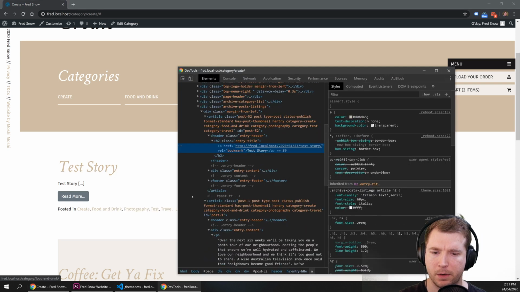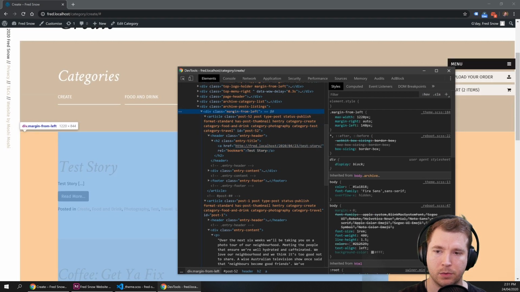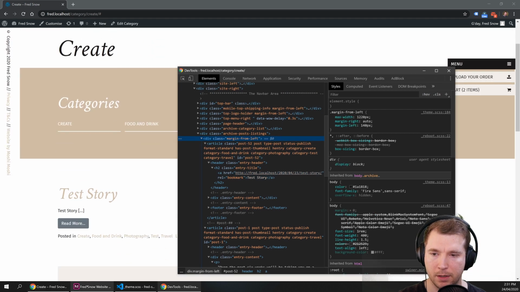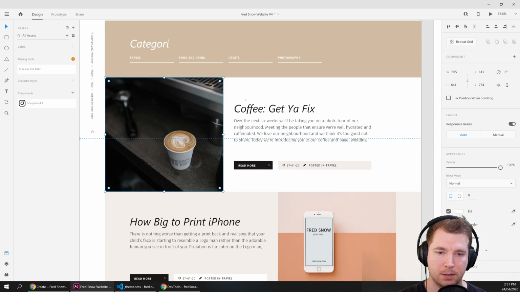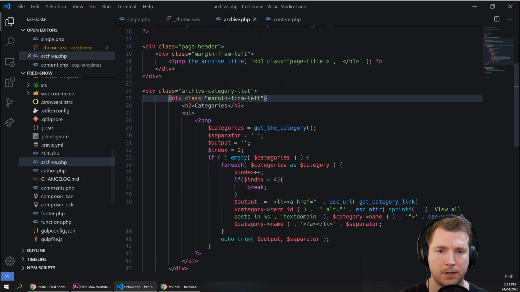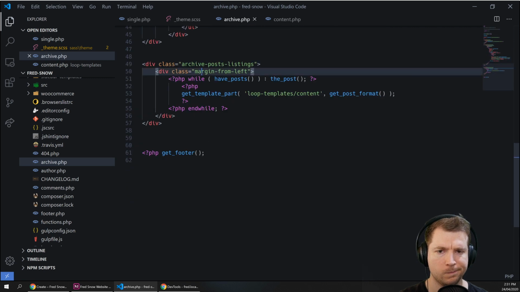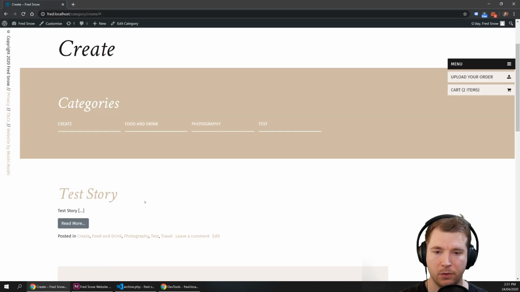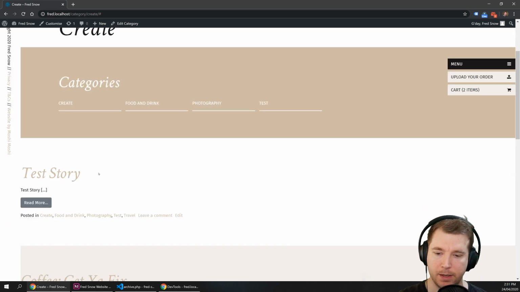Now, we were still getting a little bit of a margin there happening from the left. Why is that happening? All right, because we're applying the margin from the left on these articles. And while we want to do that, it seems that in this case, we don't want to do it because of the image. So for the time being, I'm going to remove that margin from the left class that we created earlier on. And that's just over here. So we'll remove that. That way they can utilize the full width. That's a little bit better, and we'll throw in the image a little bit later there.